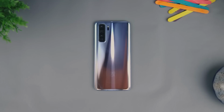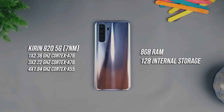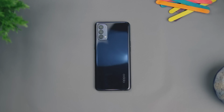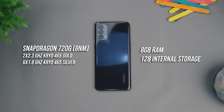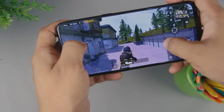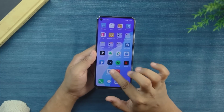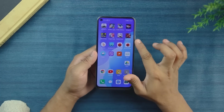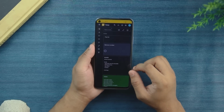Onto the performance, Nova 7 SE is powered by Kirin 825G 7nm power efficient chip with 8GB of RAM and 128GB of internal storage, while Oppo Reno 4 has a Snapdragon 720G 8nm architecture with the same 8GB and 128GB configuration. Both are capable of running graphically demanding games at high settings with no noticeable lags and stutter. The only matter here is the lack of Google Apps on Huawei Nova 7 SE, which some users will prefer to pick Reno 4 in this comparison.